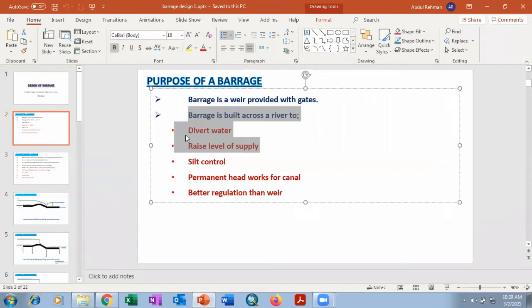The water level in a river has certain maximum highest flood levels. Sometimes we need to raise that water, and the purpose of raising it is actually to divert water. Rivers mostly flow at the lowest reduced levels. The highest flood level of a river is obviously lower than the adjoining land areas, so we need to slightly raise the water level. That purpose is fulfilled by the construction of a weir or a barrage.